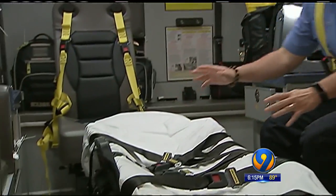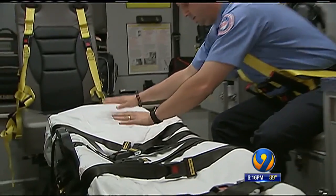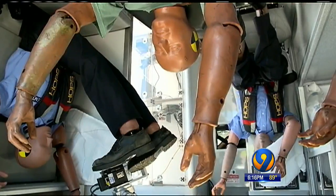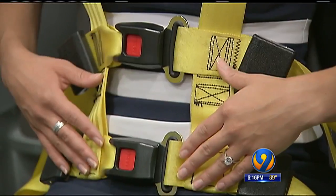Seeing that was very interesting, and we immediately reached out to our ambulance fabricators up in West Jefferson, North Carolina. Keys says Medic is starting to investigate this new technology to see if it's right for the agency. They're also asking about cost and availability, looking for a little more data to understand exactly how they work, but we were intrigued by what we saw.